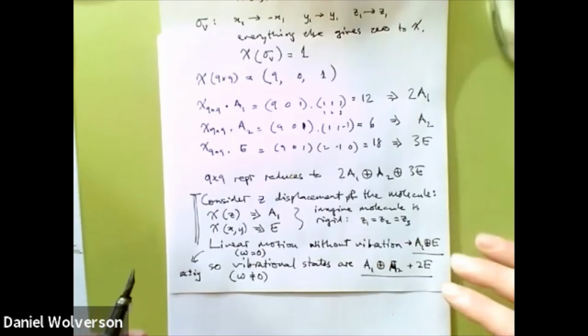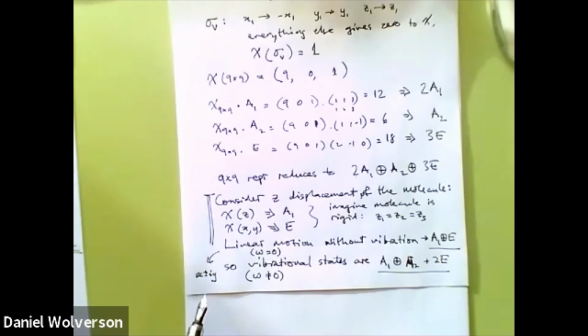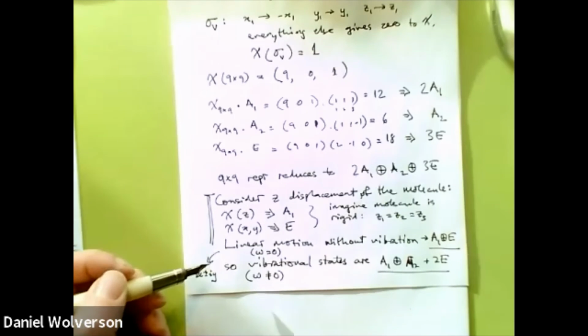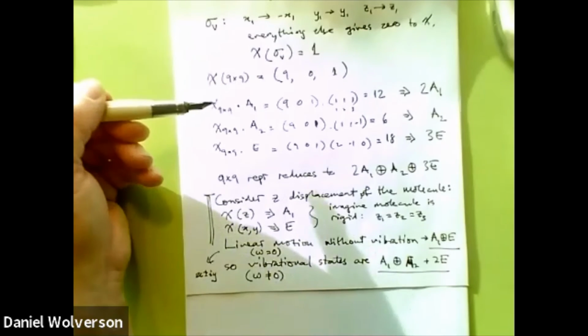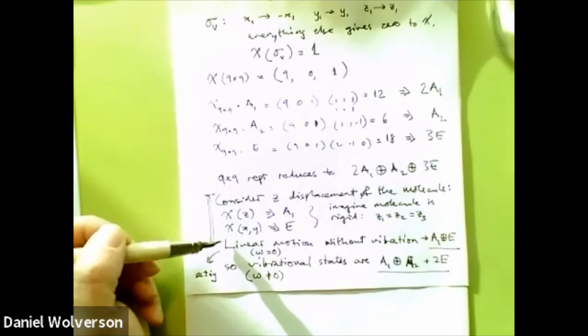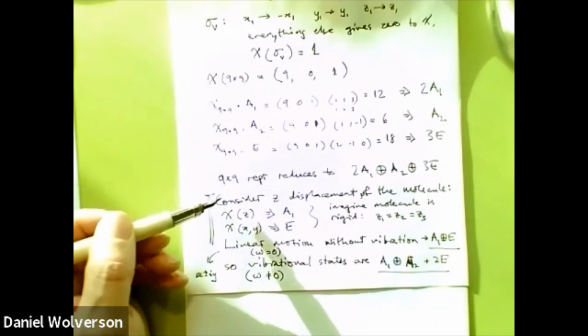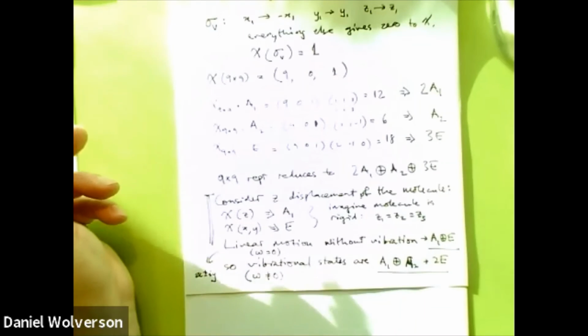I see. Yeah. And you will say, yeah, but those are different because the energy of linear motion is half mv squared and the energy of rotational motion is half I omega squared. And those are different. But now you're putting in physics that is beyond what the symmetry of the problem dictates. So you can certainly write down a rotational displacement and work out what its character is. So I've chosen to analyze Z displacement and X and Y displacement here. I could have chosen to analyze a rotation around Z and rotation around X and Y. And I would have got the same combination of irreducible representations, I think. I probably ought to check that's true.